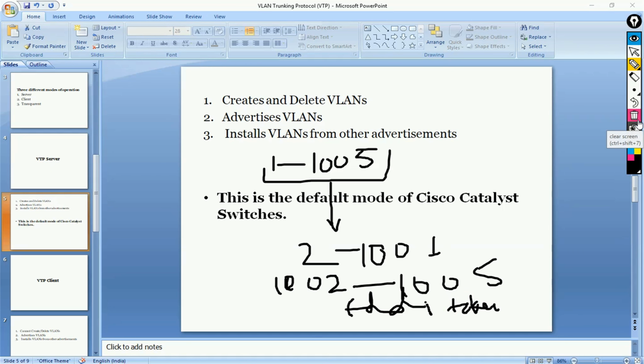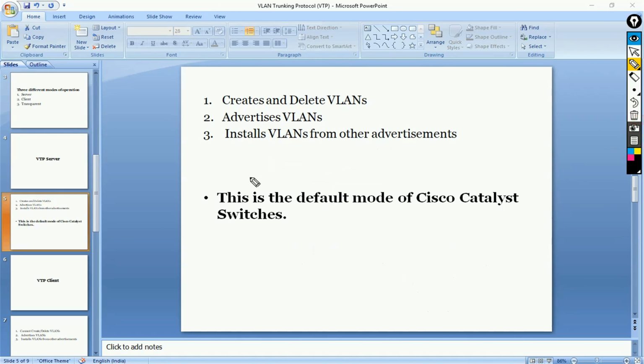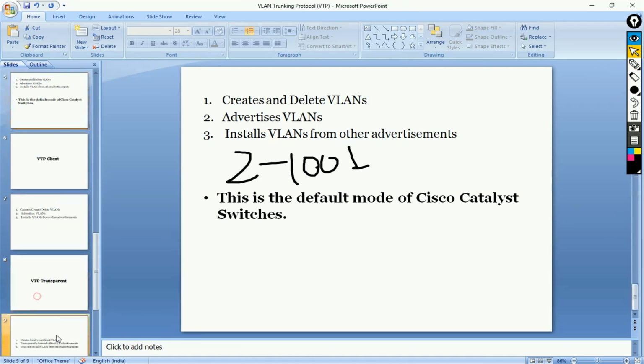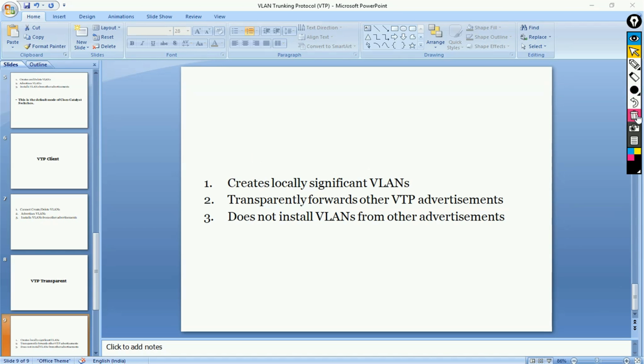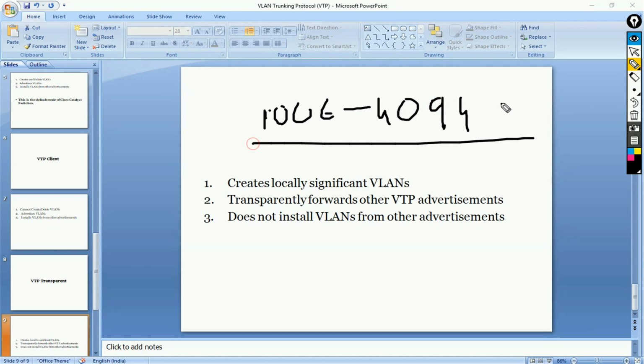So in server mode the creation of VLAN will range from 2 to 1001, whereas in the VTP transparent mode we saw that extended VLANs, I mean from 1006 to 4094, are possible.